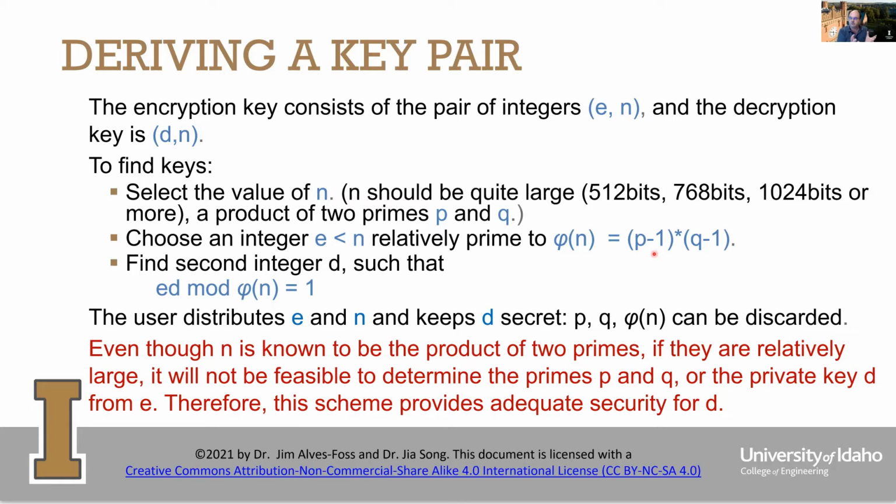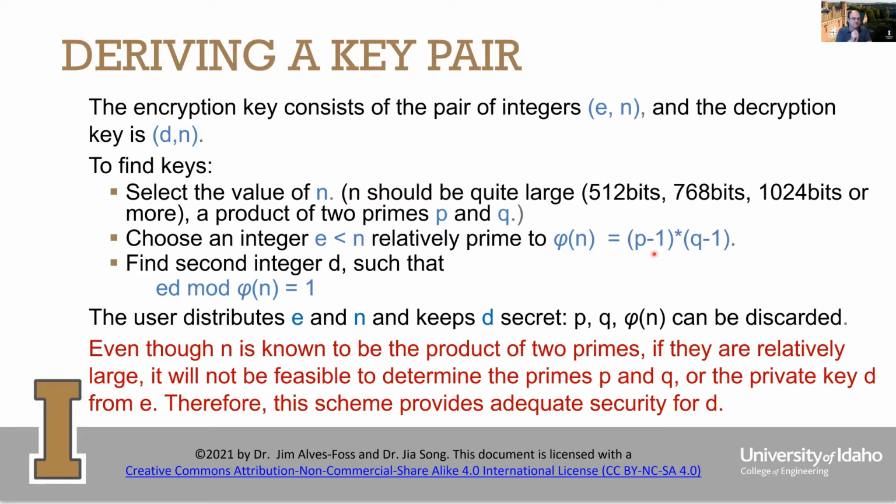What do I mean by relatively prime? I should be careful. Relatively prime, they don't share a common divisor. So 4 and 8 are not relatively prime because they can both be divided by 2. 4 and 9 are relatively prime because their common divisor is only 1. 4 is 2 squared, 9 is 3 squared. So 2 doesn't divide 9 evenly, 3 doesn't divide 4 evenly. So being relatively prime to each other, they don't share a common divisor besides 1.